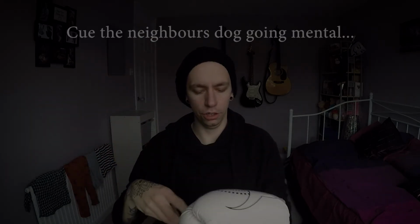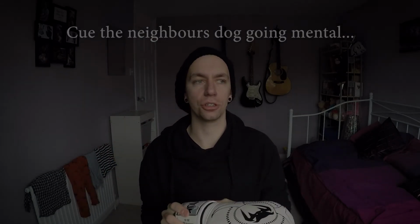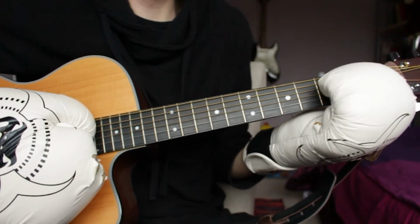I'm not going to strengthen my hand by doing this. I'm not going to have better dexterity or control in my fingers and my hand, but it does make a good noise. So that's the equivalent of having a normal trainer on your foot, something big and padded. Now imagine me playing guitar with this on my hand, be an absolute farce. There's no way I'd ever play a basic song, let alone a difficult one.